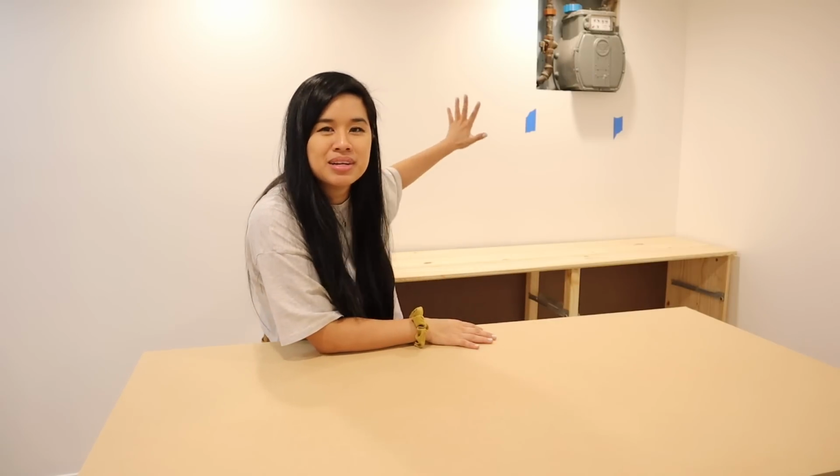Alright, so I want to build a pin board, but not just any pin board. I of course wanted to put my own DIY spin to it, so I want to make it an arch pin board. Not only is it super trendy and stylish, but it also breaks up a lot of the right angles that you're going to see all in this room with the dressers and the cabinets. So I think this is really going to break up the room nicely.